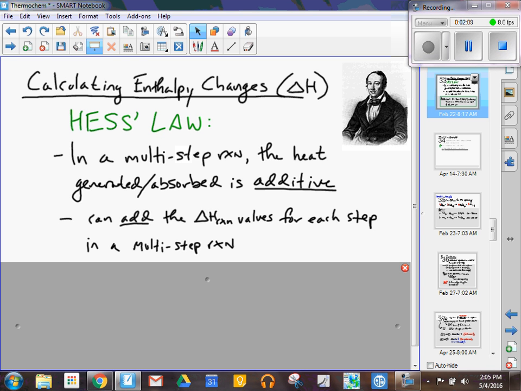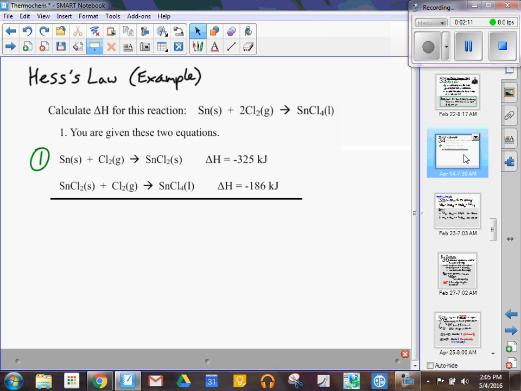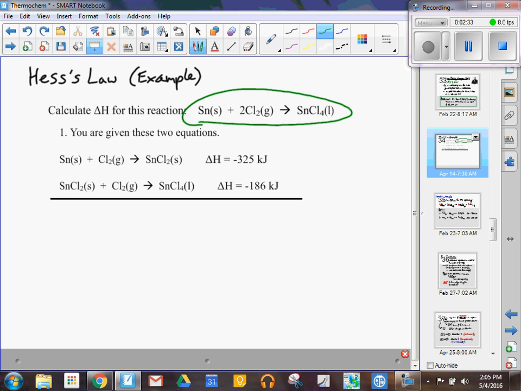So let's do a little bit of math on this one. Let's go right back to our tin 4 chloride example. This is an easy one. You can add reactions, stepwise reactions, just like you add a math problem. So for example, you just go sort of vertically. So one thing to notice here is you've got a sort of master equation that you want to end up with, and we have 2 stepwise equations, step 1 and step 2. You can add these together.